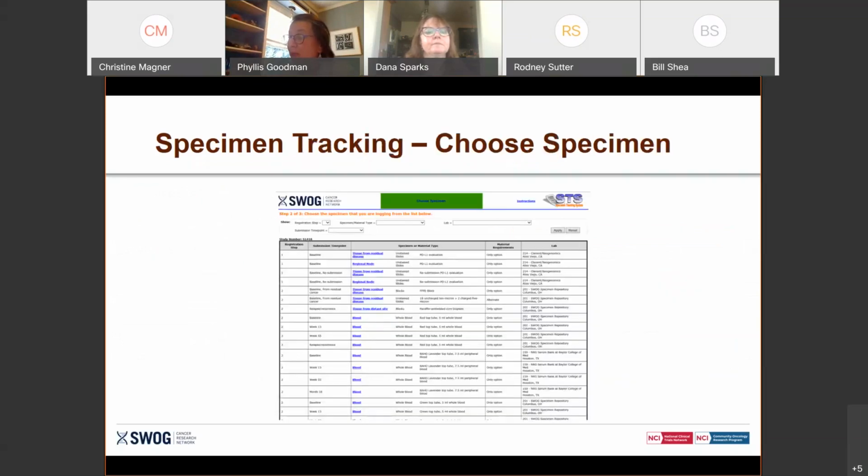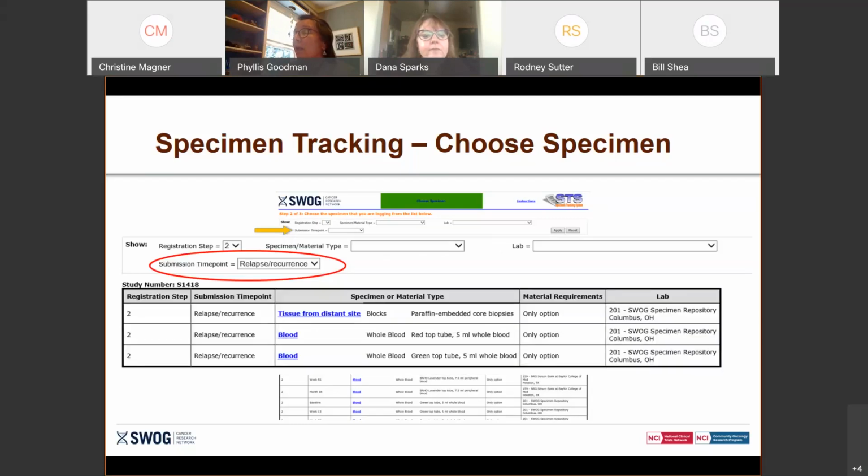So when the time comes to submit a specimen, you use the Choose a Specimen page. It can be very long when you hit this page, and it can be hard to find the specimen you're trying to submit to resolve that expectation. Next slide. You should go to the filter at the top for the specimen submission filter, and that will greatly reduce the number in the list and make it easier to find. Next slide. You can see here now, once you put in relapse recurrence, it gets to those 3 specimens that we were looking for, rather than looking at that full long list.